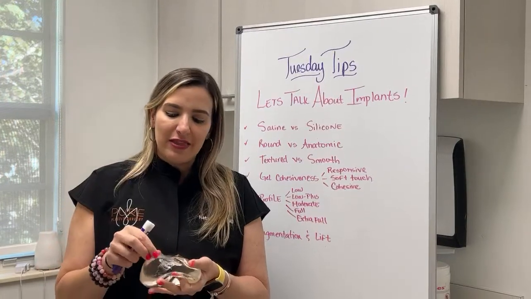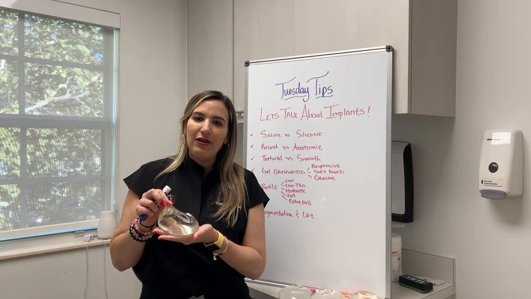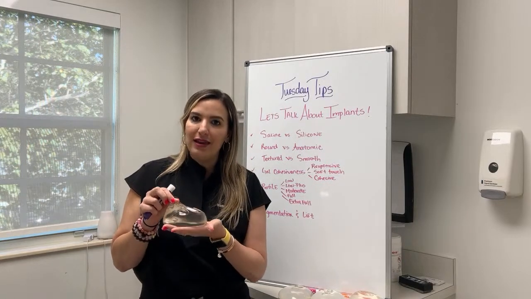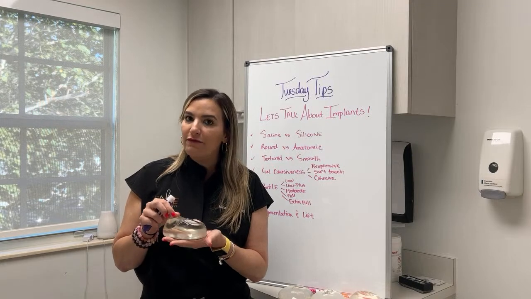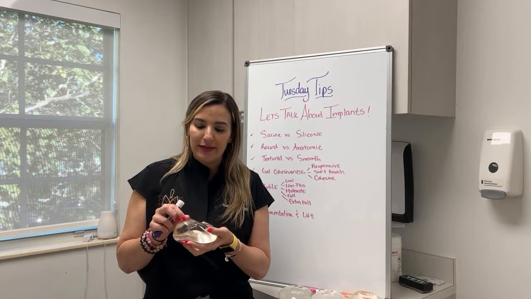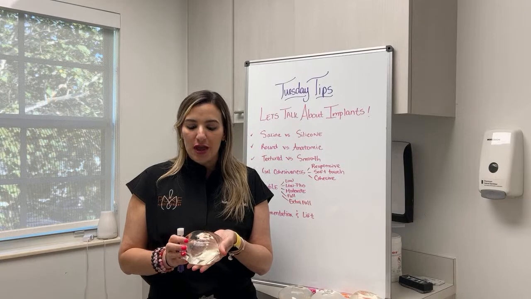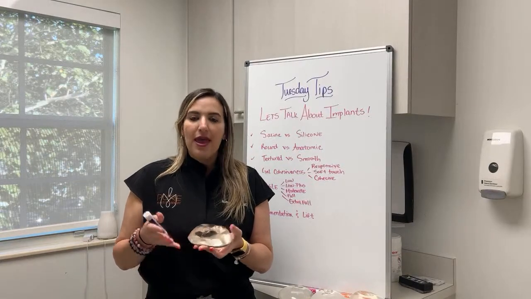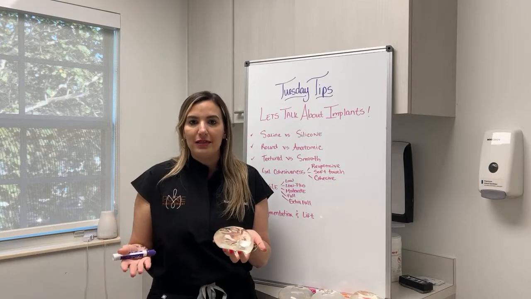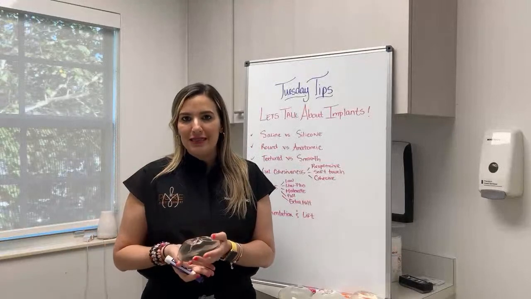But you can see that the shell, the covering of the implant, is a very thin cover, and in both saline and silicone, it's made of silicone. What differentiates both implants is what's on the inside. So this one, you see, it's gel, it's a silicone implant. And if it was saline, it would clearly be deflated, because saline is basically water with salt. So if it ruptures, it deflates instantly.